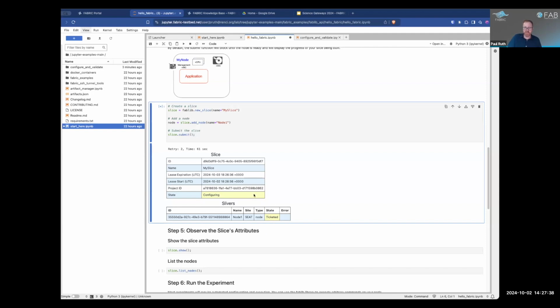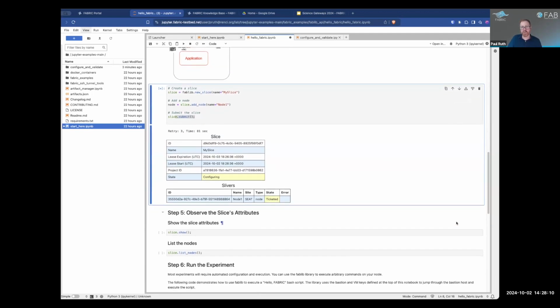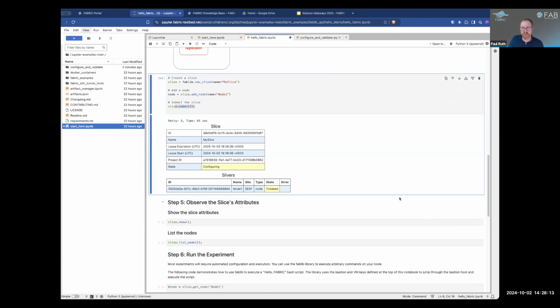Yellow generally means that it's in progress. It's doing something. It's not done yet, but it's not unhappy yet either. If anything turns red, then that means something failed. And if it turns green, that means we're done and it worked. What will happen here is this submit call is actually polling, and every about 20 seconds, it's polling again to figure out the state. And in about 200 seconds, it should have this VM up and running in Seattle, and it'll turn control back to me. So we have about 120 seconds for someone to ask a question.